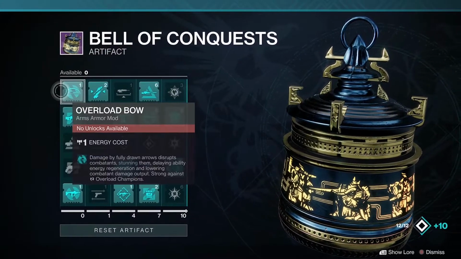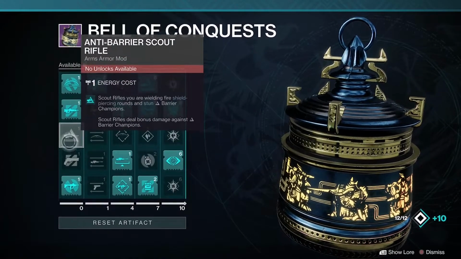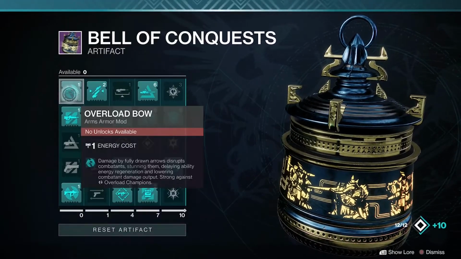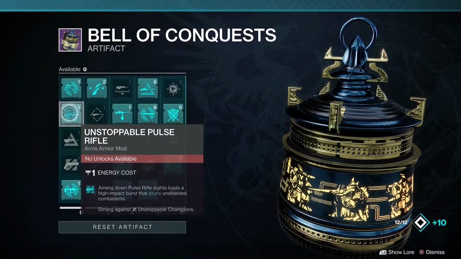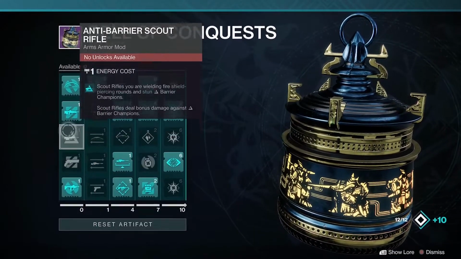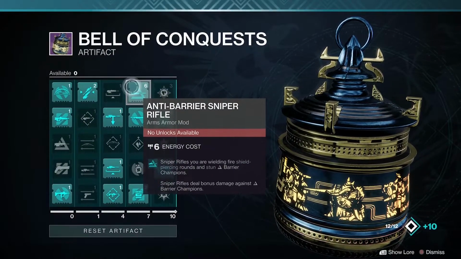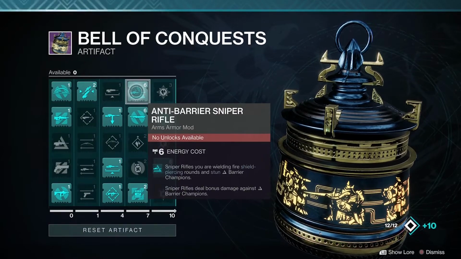In terms of which champion mods you should unlock, I highly recommend you use whichever champion mods match the weapon types that you prefer to use. Obviously, if you're using a weapon that's not available within this list for these champion mods, you'll have to switch to any of these listed here. Something that we're seeing for the first time in the seasonal artifact is the ability to equip anti-barrier on sniper rifles, and it's definitely something that I highly recommend you pick up.